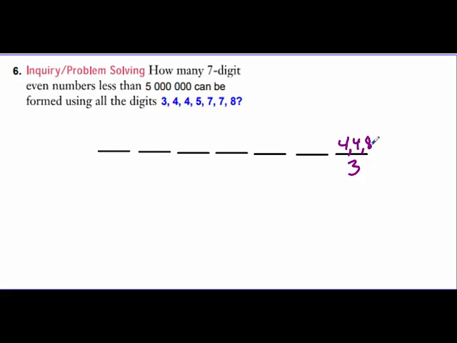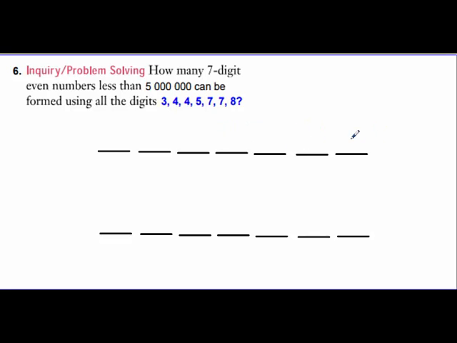Recognize that if I've used my 8, I have 3, 4, or 4, 3 options available to me. If I used one of my 4's though, I now only have 1 4 remaining, 1 3 remaining, meaning 2 options. And as soon as I get to that point, I have to recognize, I'll learn to recognize, that I can't solve this question in one step. I basically have to treat the two situations, the two cases, if you will, separately. So I'm going to backtrack here, start again, and see what happens.